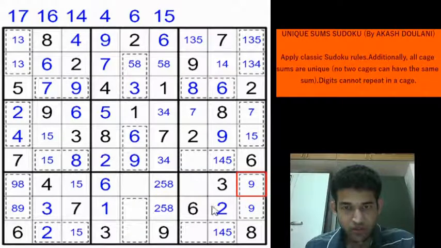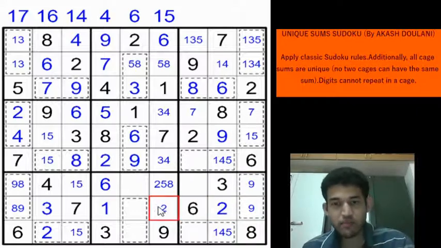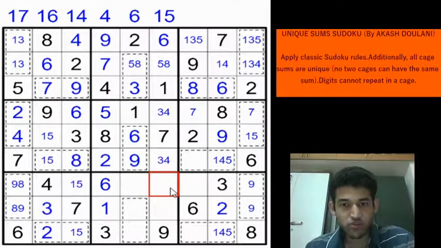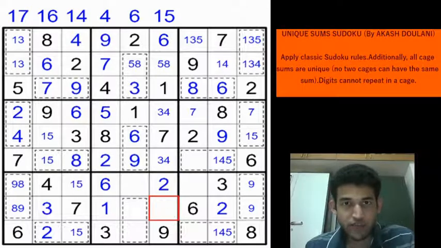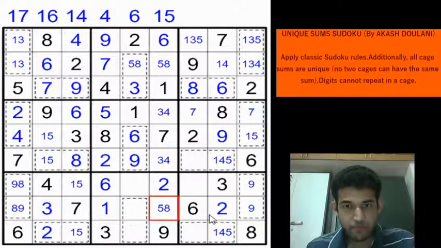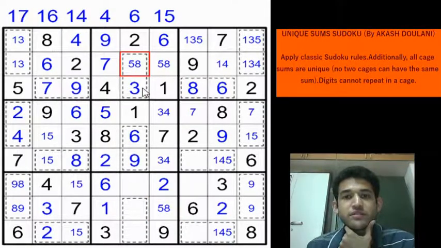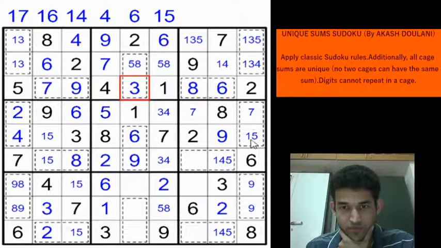Not really. So along column 6, if you see now, 2 has only one possible cell left because we eliminate the 2 from here. So we can place the 2 in that column now. So 2 has to go here and this will be a 5 or an 8. Right? And this cage can be 8 or 11. Both are possible. No more info.